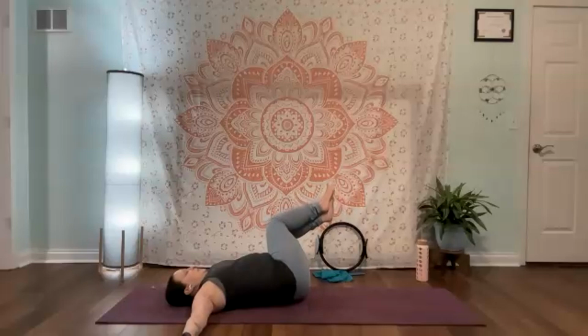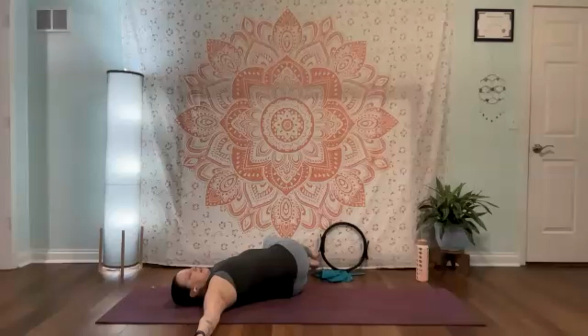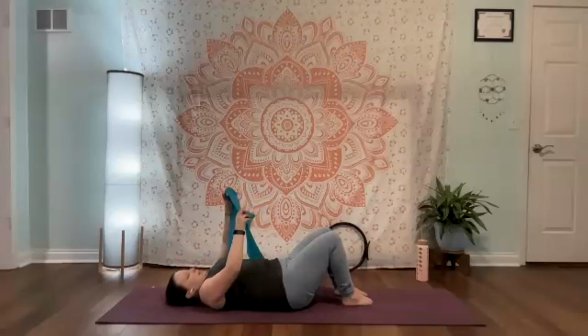Reset. We'll take those knees to the left. Look to the right. Right shoulder grounded. Breathe and expand. When you're ready, good. We're going to come back to center. Good. Grab your band. And we're going to do some stretches and circles here.